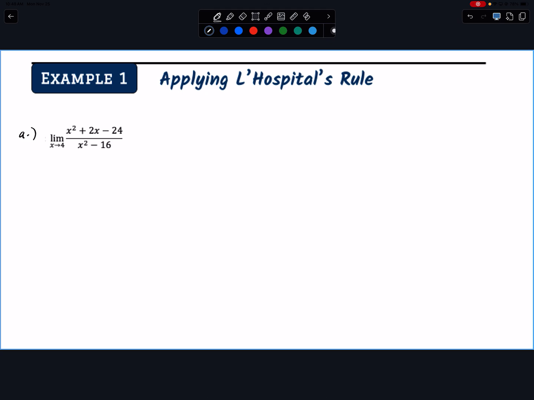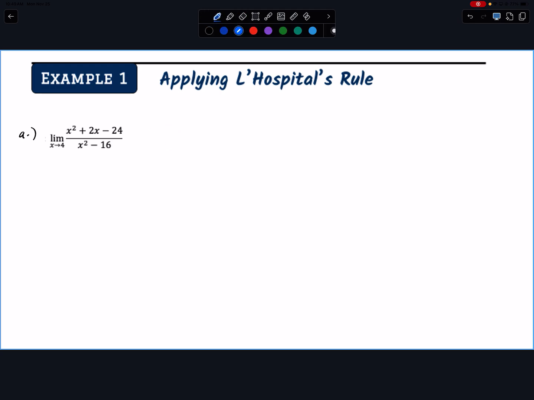This is the first problem we did, right? So if you guys wanted to use L'Hopital's rule here, you could. So let's say you guys just didn't want to factor. If this is an AP test, you're stressed out, you're like, oh, I remember going over L'Hopital's rule. You can use L'Hopital's rule here. So this is how you do this. Remember, if we plugged in 4, you're going to get 0. If you plug in 4 here, you're going to get 0. You cannot write this. Don't do that. Okay, so this is how you're going to do this.